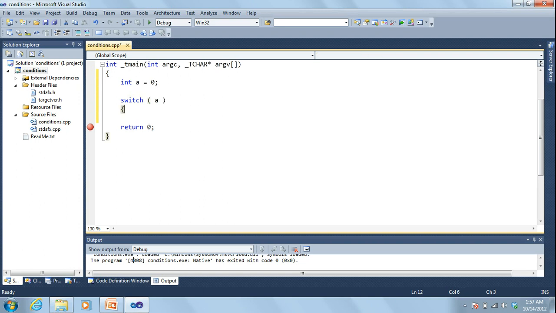In braces I will have case 0, printf in case 0, so this should be colon, should not be semicolon, so please notice that syntax.